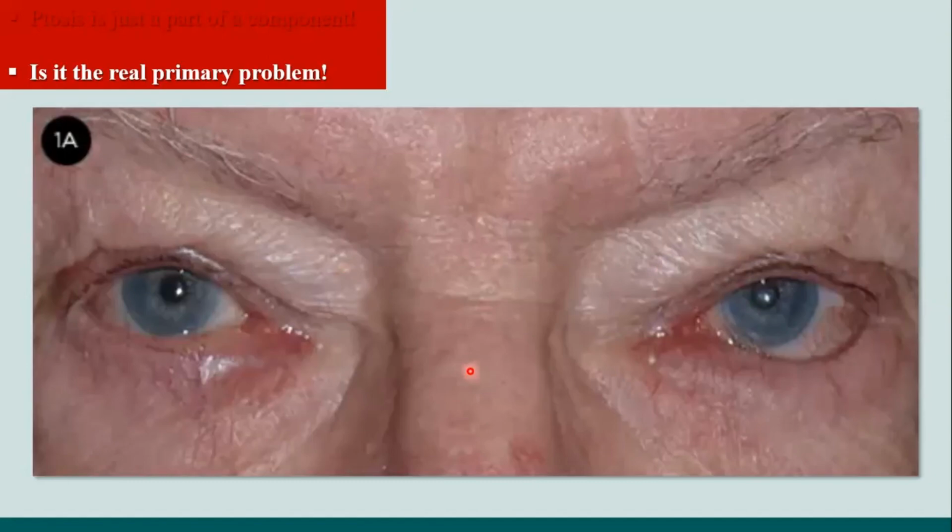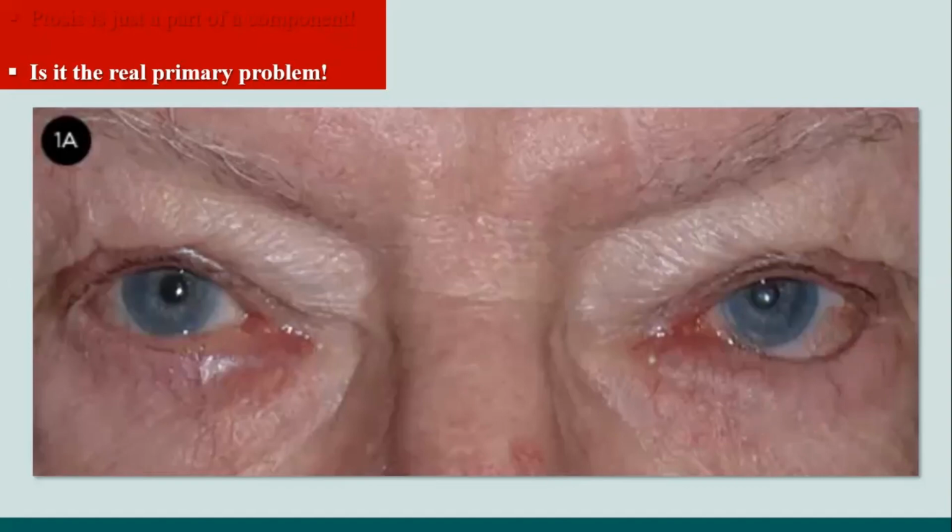This scenario is actually based on a recent past candidate's experience. Unfortunately, the candidate failed that station because she picked only ptosis and started assessing the patient: marginal reflex distance, degree of ptosis, levator function, and so on. Finally, the examiner told her that ptosis is not the problem, but after the time had already run out. Exactly. Here, if you notice, there is redness of the eye. Ptosis doesn't lead to a red eye.